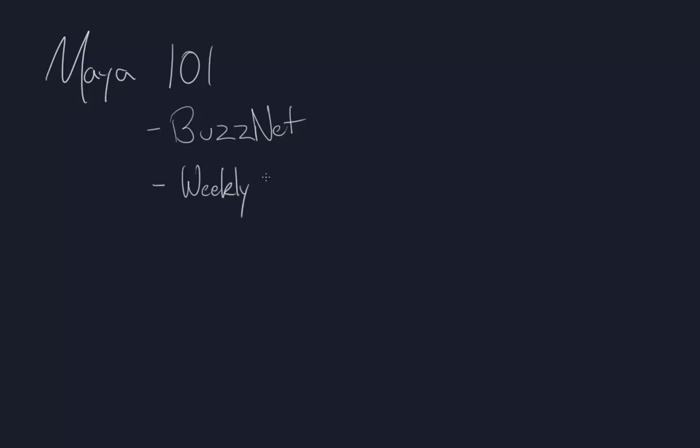Weekly schedule. This class runs twice a week, and both sessions are identical — the Tuesday class and the Thursday class are both going to cover the same content. It's just a convenience factor for more people to be able to watch sessions live. You are not restricted to just attending Tuesday or Thursday — you can attend both if you desire, or you can watch the videos because all of these sessions are recorded.